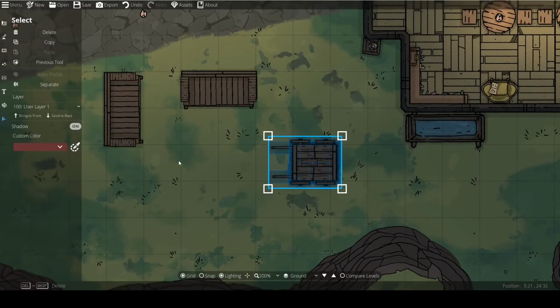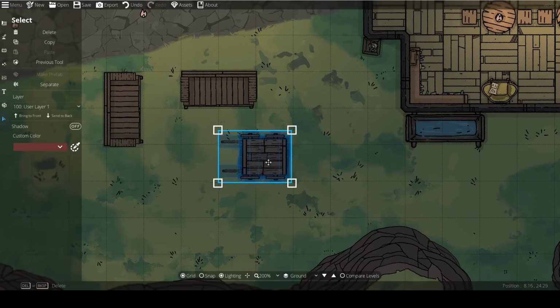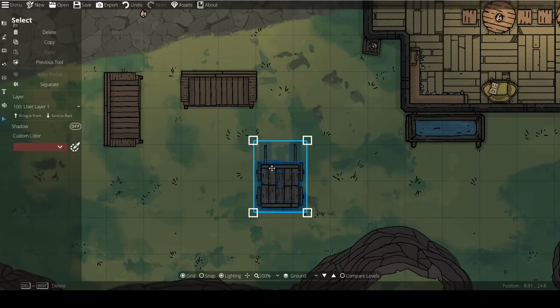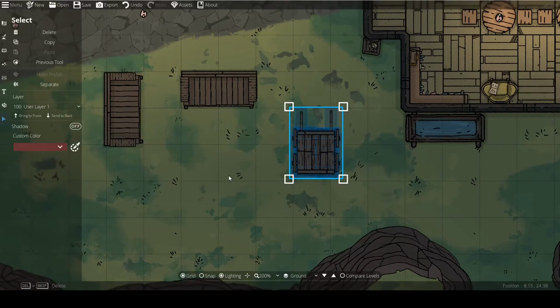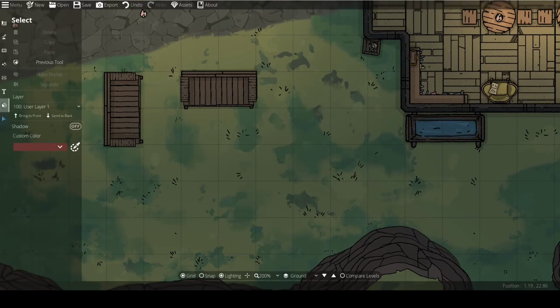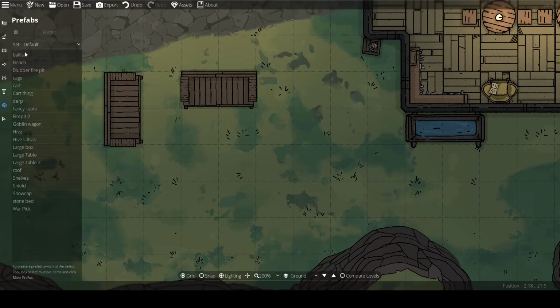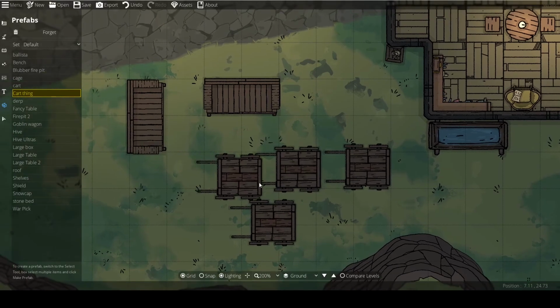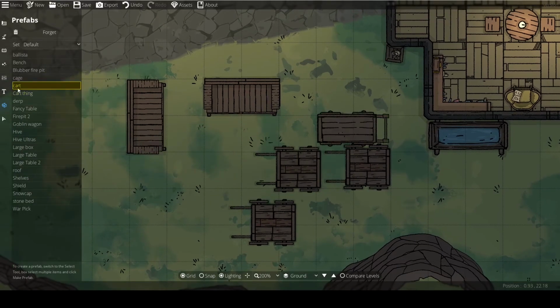And so now, this thing is a prefab. So when I highlight it, it'll highlight the whole set, and you can adjust it as is. You can separate it, which now you'll be able to cut it into pieces. If you ever want the prefab again, this is what prefabs are useful for. You can go to your prefabs setting, and you will find your cart thing right here, and you'll be able to click it, and you can copy it a million times, and you'll never have to build that cart again. You only have to do it once.